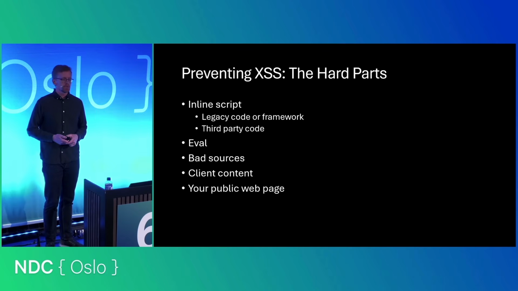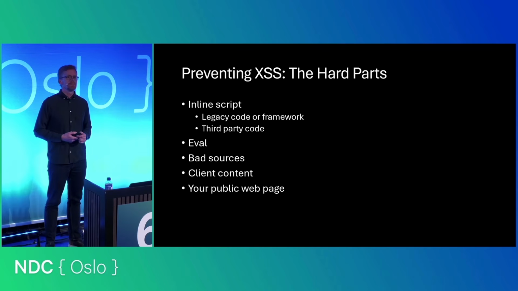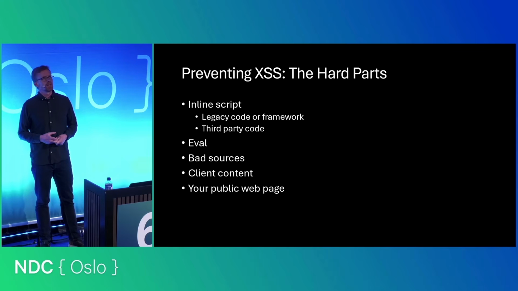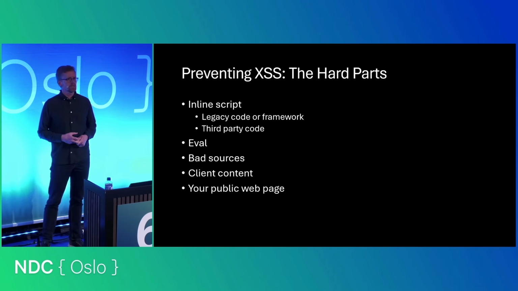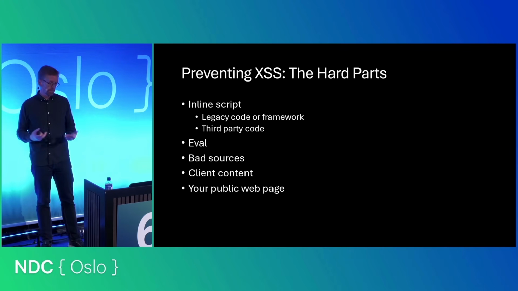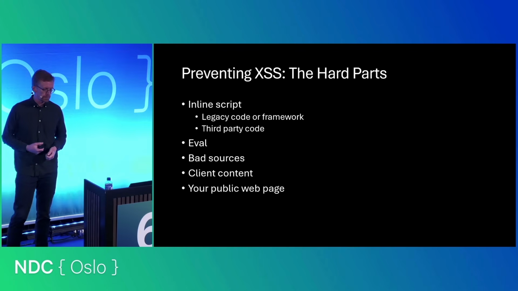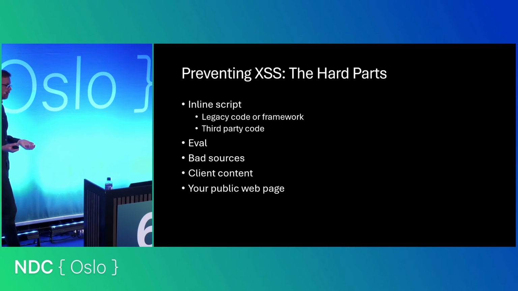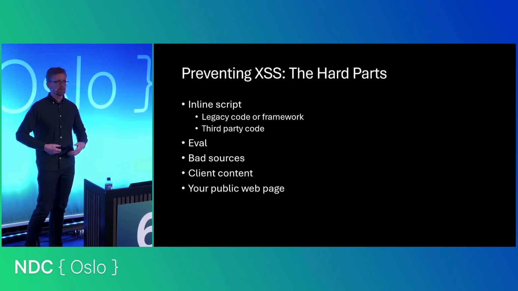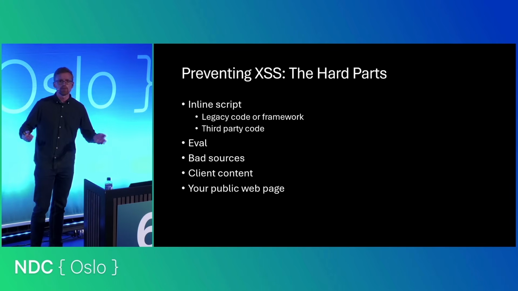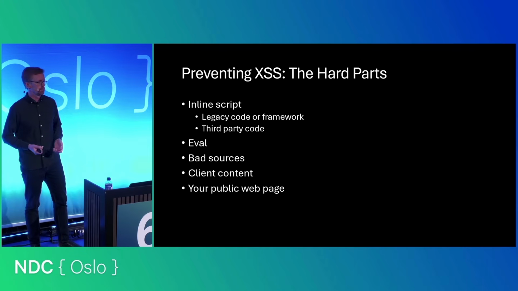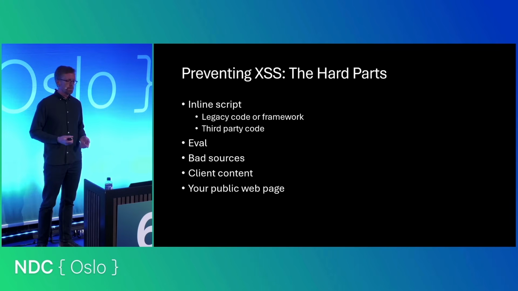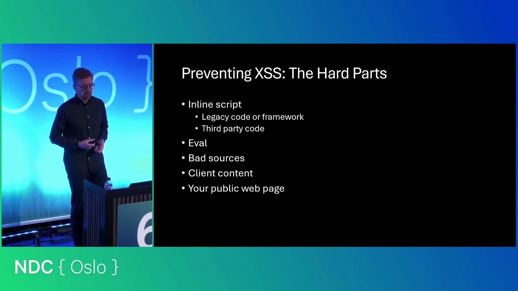Eval, just said, could be another problem. Might need to rewrite stuff there as well. You can realize that you are depending on some bad sources that you might want to replace. That might take some time and effort. Could be client content. I've struggled a lot with this because we have allowed client content that they can build their own content, their own HTML with a lot of different things, scripts and styles and whatnot. It's quite hard to restrict it, but yeah, with some effort, it might be possible.